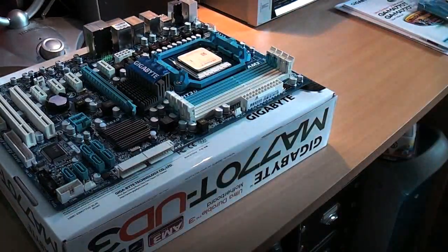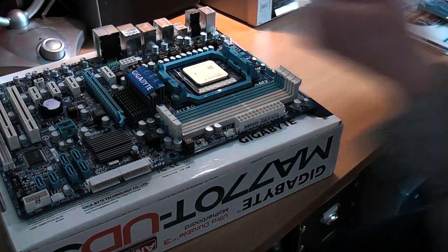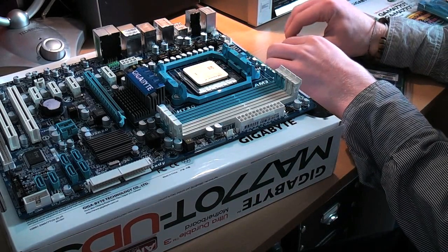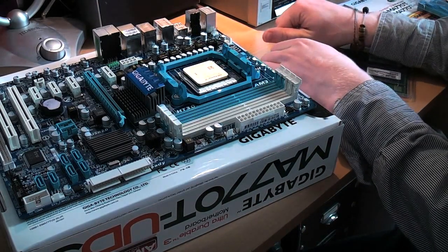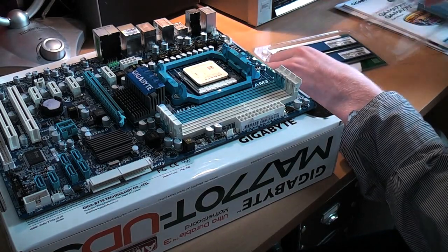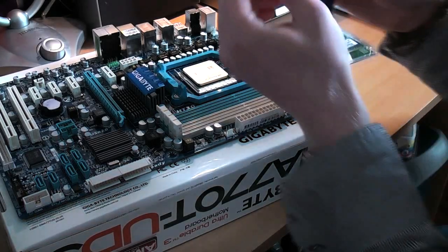So now we're going to install the RAM. A slightly less scary process. Here's my RAM. And we'll just open it up. Now, of course, this board supports dual channel memory. And I'm not going to read the manual right now, so we'll just hazard a guess that it's the blue slots.